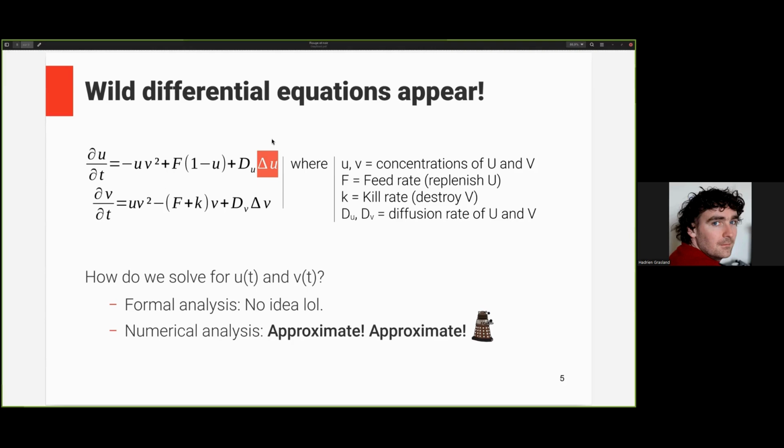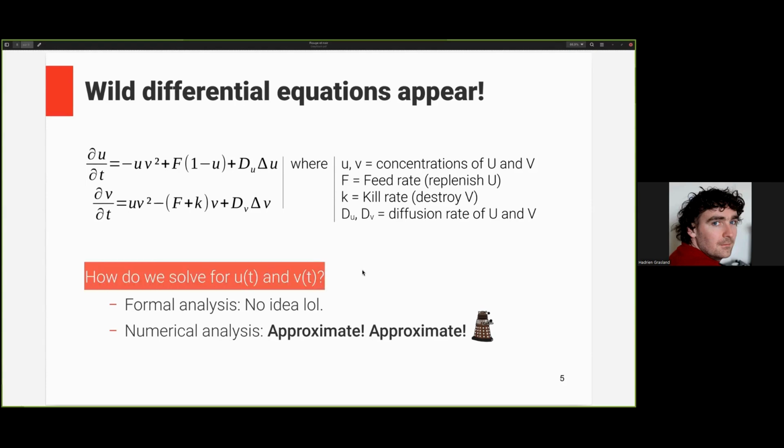If you do not know what that is, just know that this is a kind of spatial derivative that's high when you are surrounded by concentrations that are higher than yourself, and negative with high magnitude when you're surrounded by lower concentration. So it tends to smooth out concentration over time.